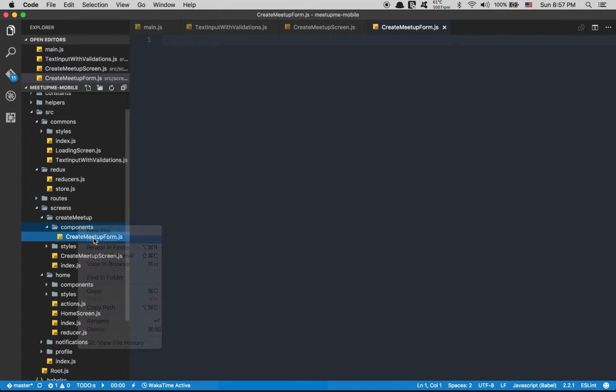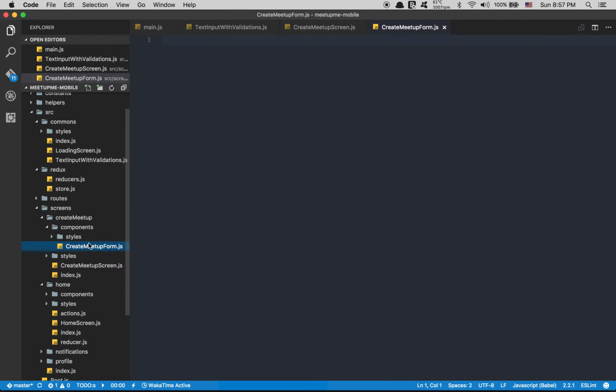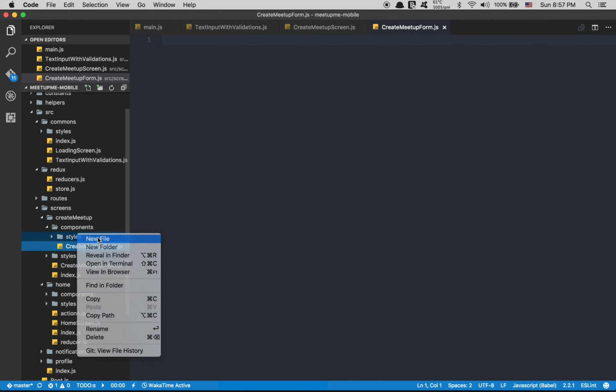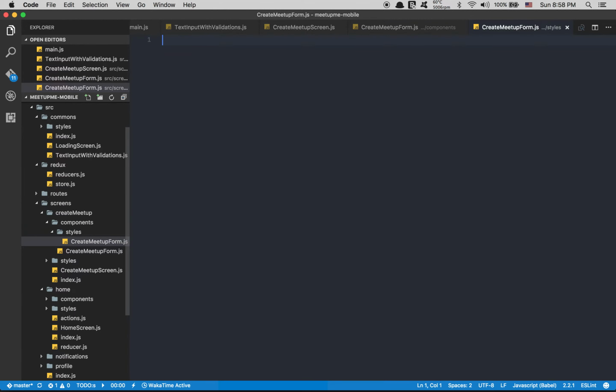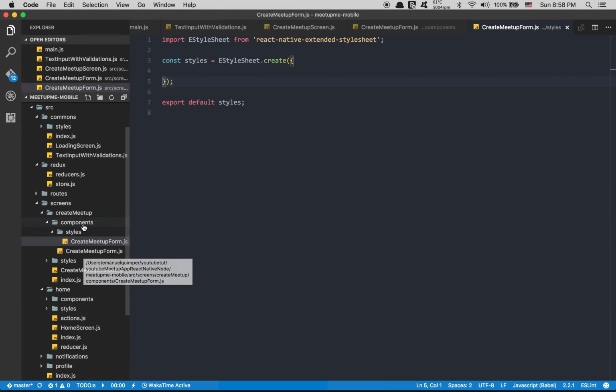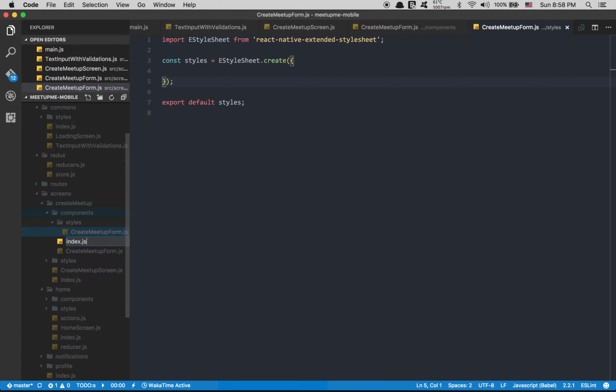I'm gonna go to the style folder. I'm gonna click rename. I'm gonna do Command C to copy, and now I'm gonna do a new file, and I'm gonna do Command V for pasting, and now I do .js. Here I'm gonna just use ESS to have my style sheet. Here too, I'm gonna create an index.js.